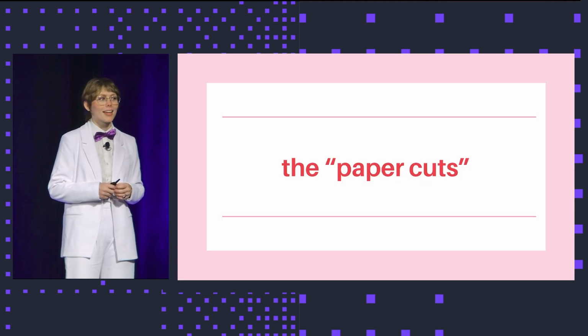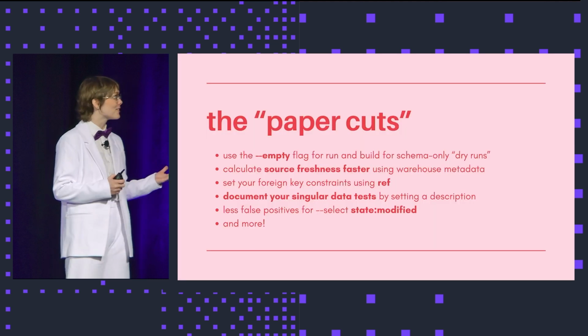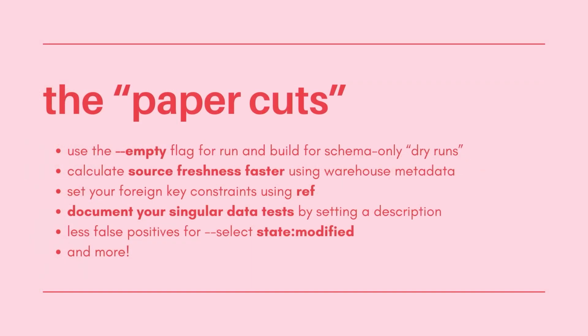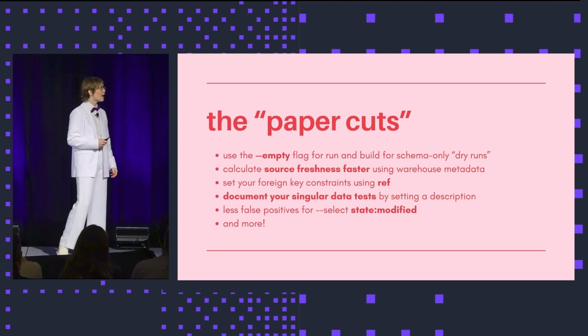Now, it's not just about the big stuff. The little things matter too, and we actually tackled a lot of them this year. I'm specifically very excited by one that just went out, which is being able to document your singular tests. Thank you to everyone who commented on these GitHub issues. If there's one in our open source repo right now that you care a whole lot about, please continue commenting and upvoting. It's really helpful as we understand how to prioritize our backlog of paper cuts.